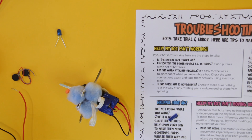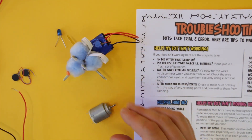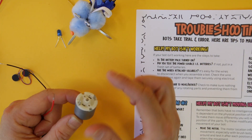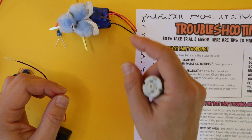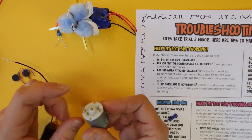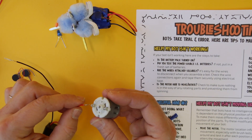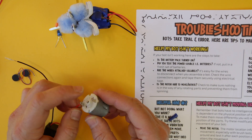On this type of motor I want to show you how you make those connections as well. For a lot of these motors, it doesn't matter which side, there's no positive and negative side. But if you're dealing with motors that have wires coming out of them, you're going to have to match red to red or black to black. In this case there's no specific side, so I can do either.